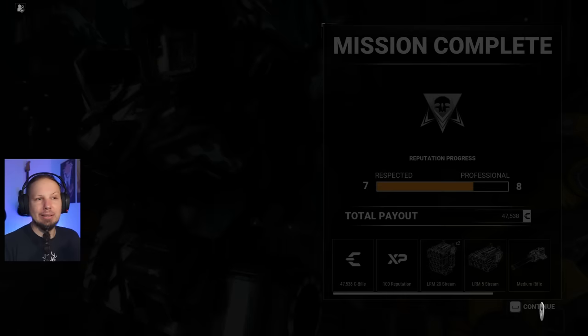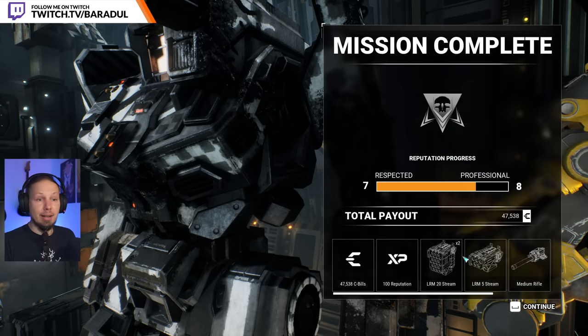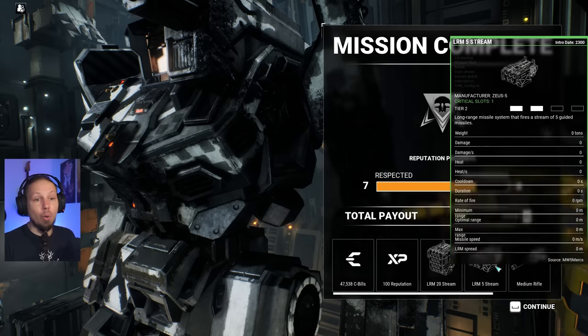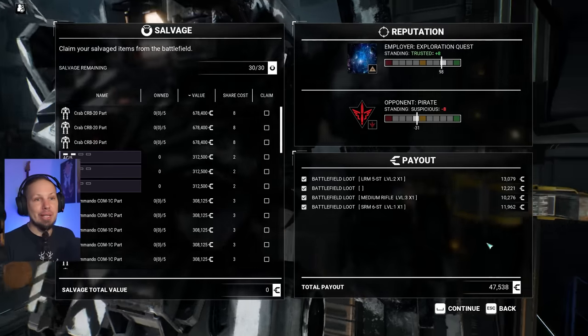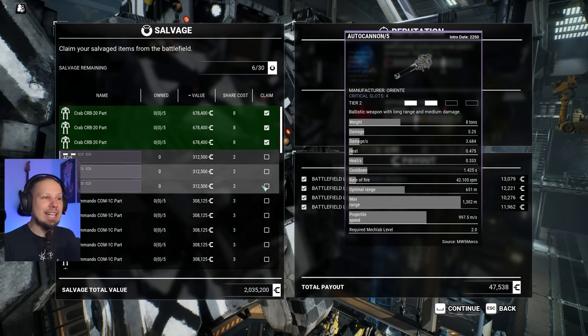But hey, we found some tier 3 weapons. I'm very curious to see what weapons those are. And we also have a medium rifle tier 3 now. I'm not a fan of rifles, to be honest. But they are lightweight. They're really good for lighter mechs like our friend the Hollander. That is a double pack of LRM-20 stream tier 3. Holy hell. It's a decent LRM-5, we got the medium rifle, obviously, and an SRM-6 stream. I would say that was totally worth it. I'll take the crab hearts, although it's not the best crab in the world, but we might get the 250 rated engine, which I am not against.